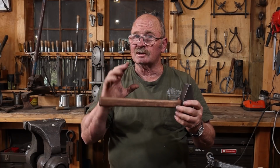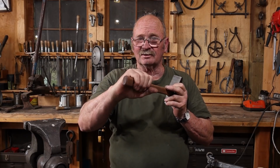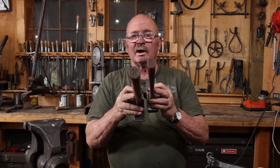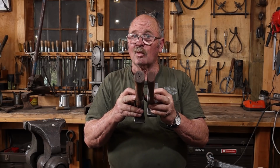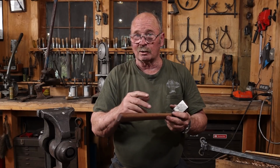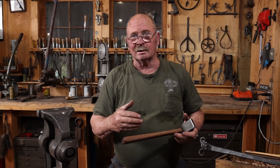My first observation and my only concern on this hammer is that I think the handle is a little bit skinny. I feel like I have to grip awfully tight to keep this from slipping. If you look at the hammer I was using, the handle is a little bit thicker through there. They're about the same width front to back, it's just the thickness is a little bit off, but it's no big deal. I know how to replace a hammer handle. And really, handles are a very personal choice when it comes to a hammer. And that's one reason I often think I should never sell tools with handles in them and let the people buying the tools fit the handle themselves so they get exactly what they want for the way they work.